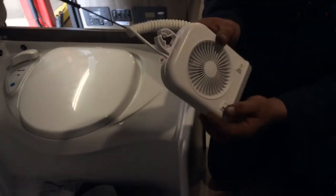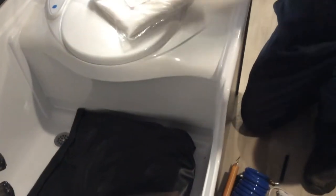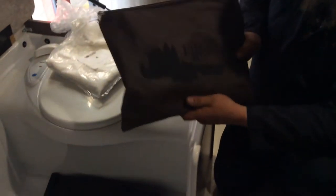Here's another bunk light, same idea. This one has a fan, two-speed fan on it. This is the remote for your radio. Here's a privacy curtain to go on this track up here. Here's your literature for everything that's in the trailer. All your literature's in this book.